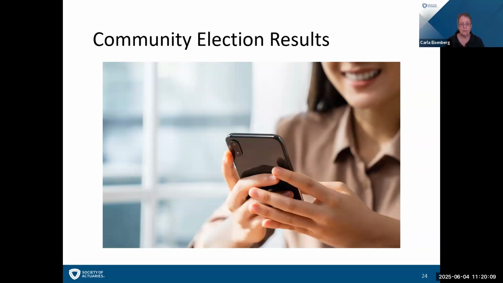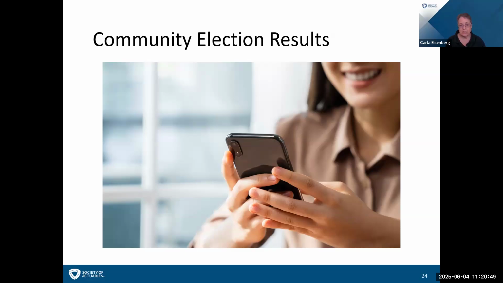If we're unable to reach you after a few tries, we'll leave you a voicemail and we'll email you. If you are elected, we need confirmation that you received the results and that you are still willing and able to take on this responsibility. If we speak to you on the phone, you can verbally confirm. But if we need to leave you a voicemail or an email, please respond with your confirmation as soon as possible. The results will be posted to the SOA website only after everyone has been contacted.